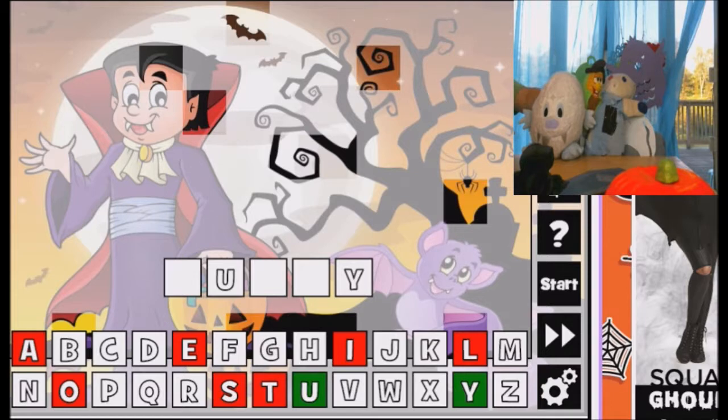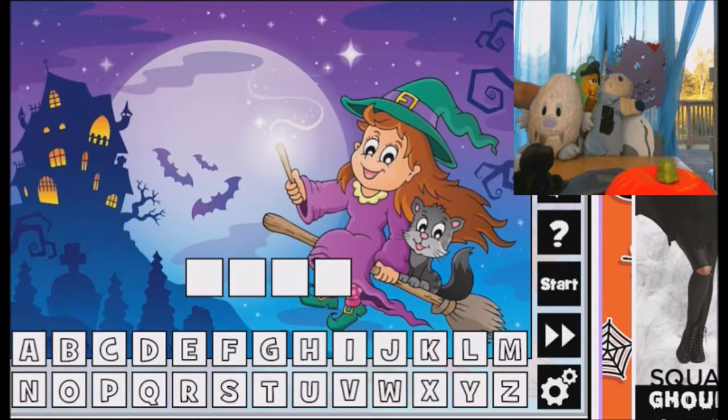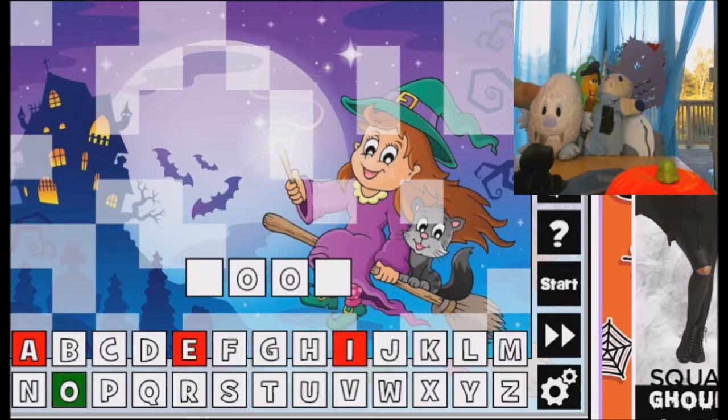Let's go for the R. Mommy! Oh, all we needed was M's. Oh, I feel so bad we didn't get that because Mom Mimi's so sweet. We should have gotten that one. I know. I feel really guilty we didn't get it. I swear, our hitting vowels is useless.